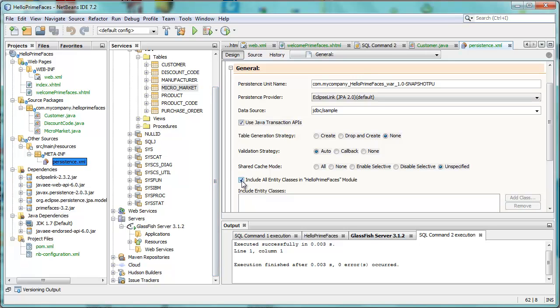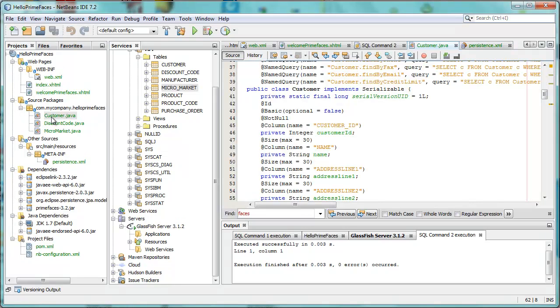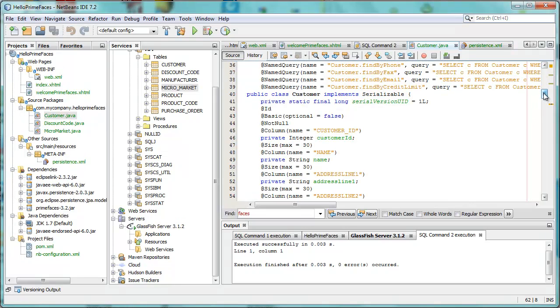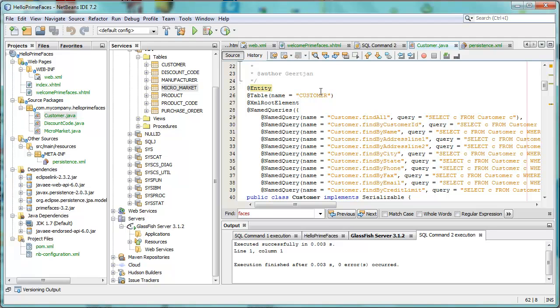You can see here that the XML file includes all entity classes that are found inside of this module or inside of this application. The convenient thing about JPA for tooling purposes is that it's very easy to identify for NetBeans which of the classes are actually entity classes because they are marked with the entity annotation.